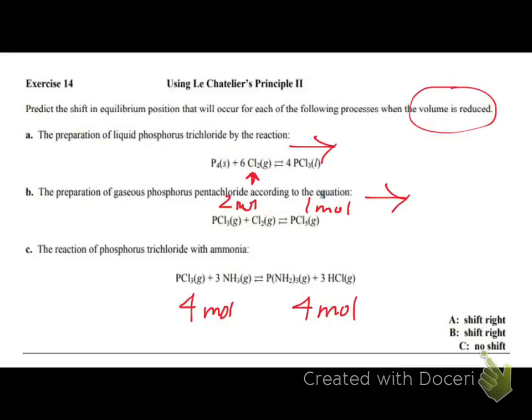Yes. So when you're decreasing the volume, think of a balloon. If I have a certain amount of gas in there and I squish my balloon, first of all, my pressure obviously increases, but for concentration, moles per volume, now I have the same amount of moles but a smaller volume. So the concentration of them is higher. Does that make sense?